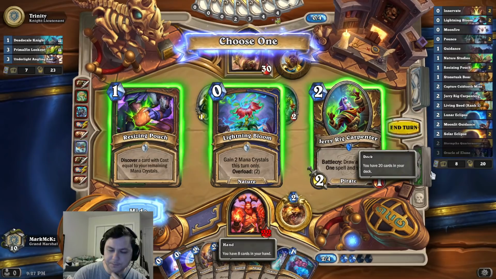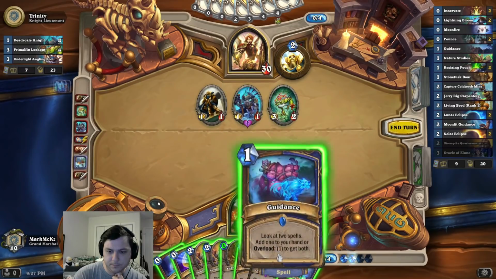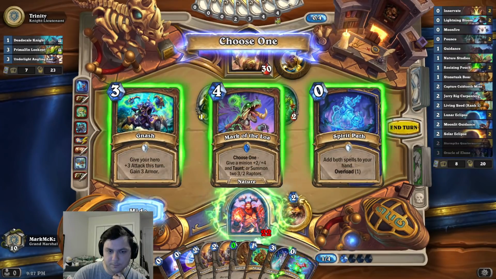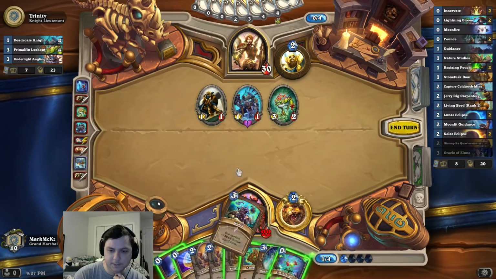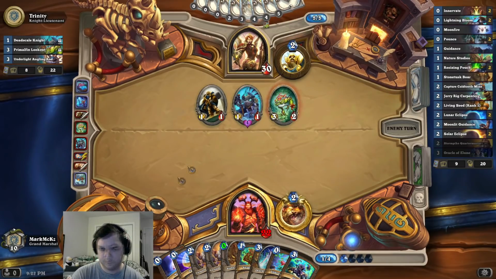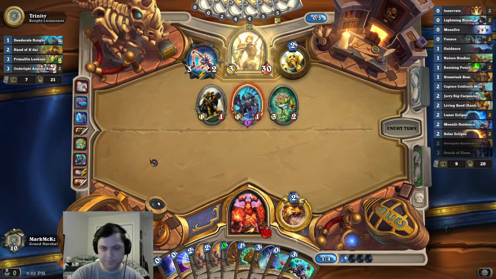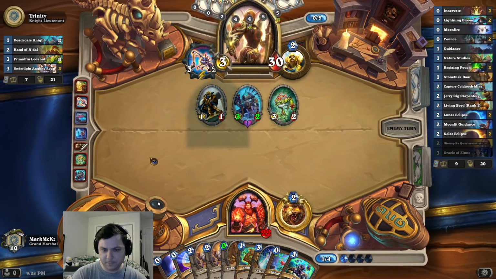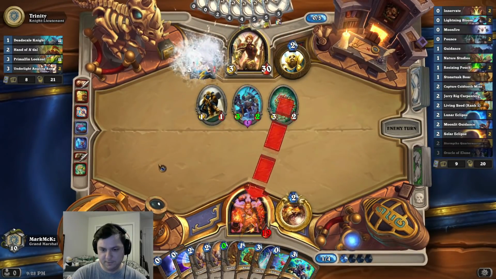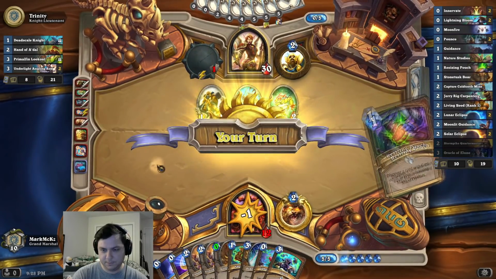I mean, Jerry does draw two, but that's a little awkward. I think I'll take the bloom. Not much there. Not Reno. Interesting order. I think I can probably go next turn, but I might wait. Two, three, four, six. I'm gonna go.